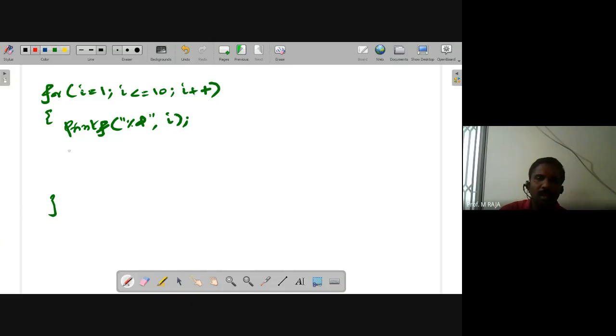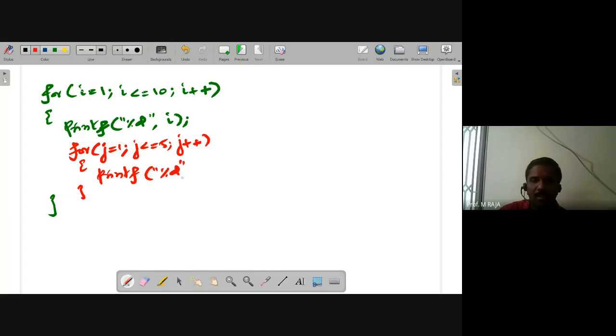Then inside this for, we have another for, assuming that the variables are declared: for j = 1, j <= 5, j++. Inside this inner part, let us have a statement printf("%d", i + j). The outer closing curly brace is given here.